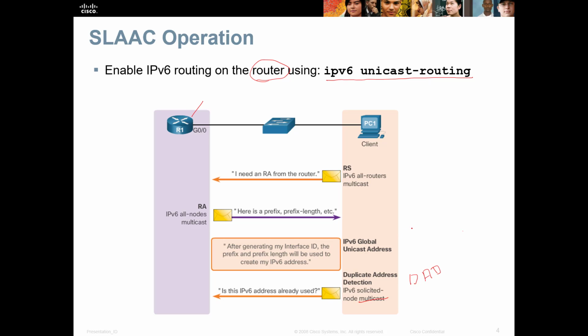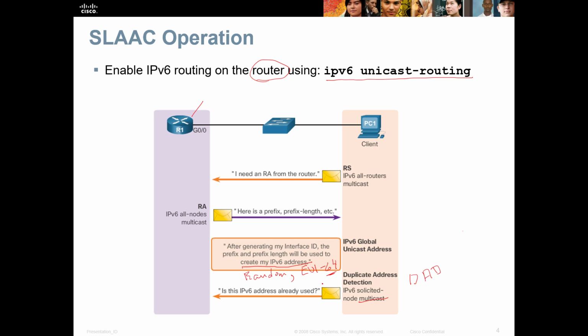Back up here, I had two choices for creating my address, right? I can pick one randomly, or I can use a convention, which is a European thing, the EUI-64. And the 64 means I'm going to generate the bottom 64 bits of my complete 128-bit address. The random option is going to do the same thing also. These are not the same. You use one or the other. Okay, and you can set it up for that, and you can be very specific about how you set that up.